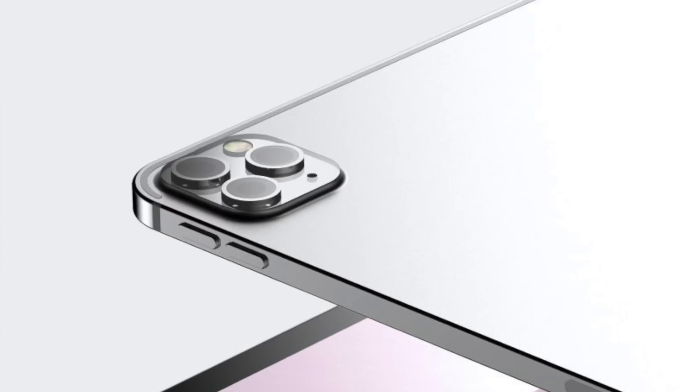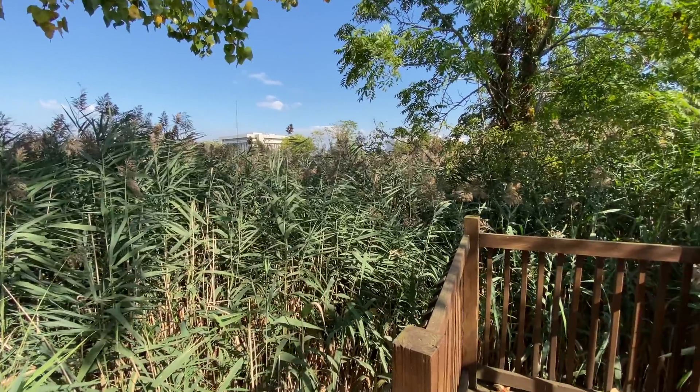I actually think there might be two different reasons why Apple is incorporating a triple camera array onto the iPad Pro. The first and more obvious reason is that the iPhone 11 Pro has terrific camera quality. Maybe this isn't particularly for still photos, though I'm sure it would take great ones. One of the things I was blown away with during my iPhone 11 and 11 Pro reviews was the video quality — those cameras can capture fantastic 4K footage at high dynamic range with extended frame rates all the way up to 60 FPS.